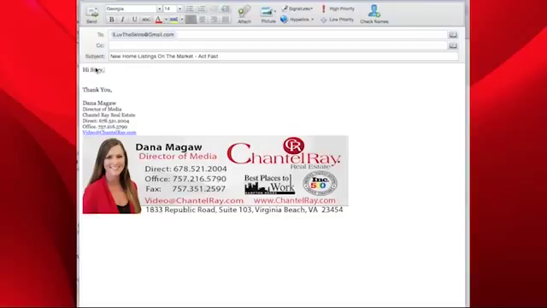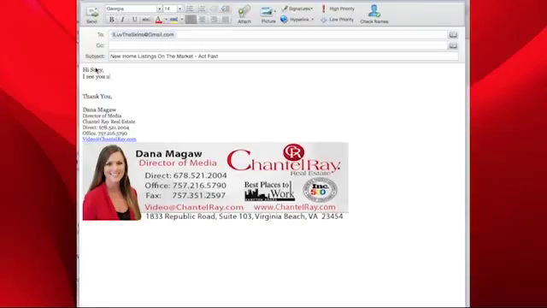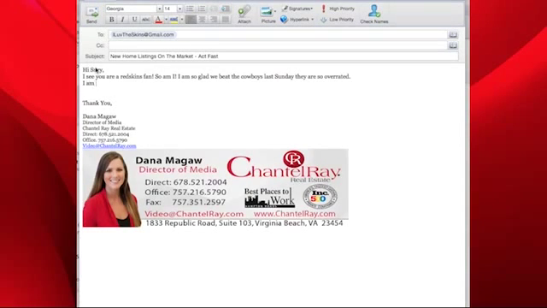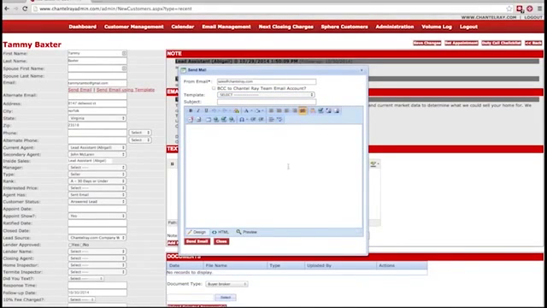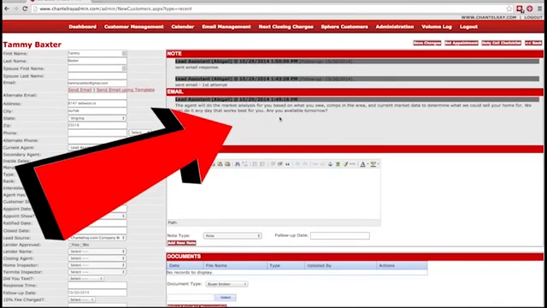Also pay special attention to things like email addresses. For example, if their email address is ilovetheskins@gmail.com, obviously they're a Redskins fan. Use this to your advantage. Maybe talk about the game last week. Create conversation with them using specifics that you can determine from information like their email addresses. Once you hit send email, it's automatically going to put the email here in the lead system for you, so it keeps track of any emails that are sent out.